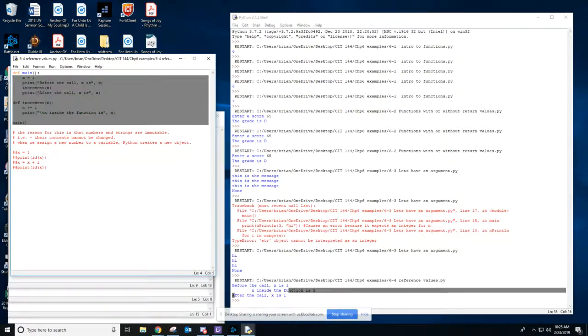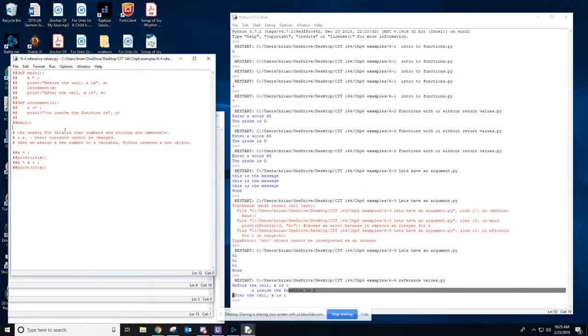And the reason for this, very interestingly, is because in Python, numbers and strings are what we call immutable. In other words, they cannot change. They're always the same. And the reason for this is because, remember back in week 2, we talked about declaring variables in memory.